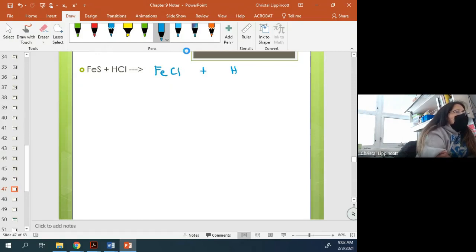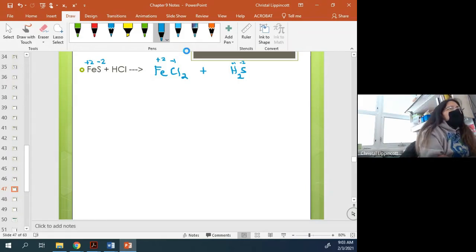I know that sulfur is a -2, so what does that mean iron has to be? It's a +2. Good. Okay? Because there's no subscripts here. If this is a -2, this has to be a +2. So when I come over here, this is a +2. My chlorine is a -1. I've got to have 2 of those chlorine to make that work. Then I'm going to put an S here. And this is a +1, this is a -2. So I've got to have a 2 down here.